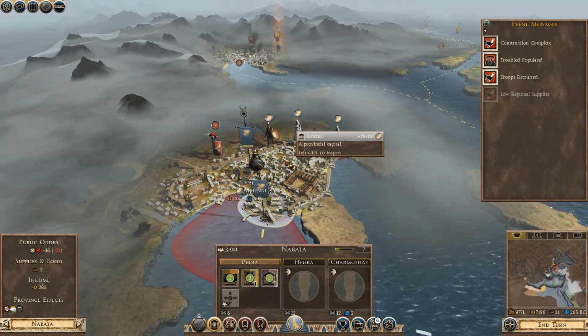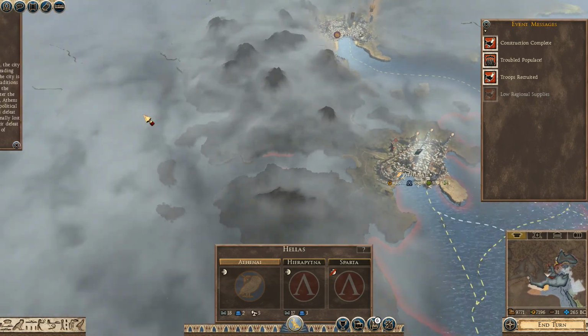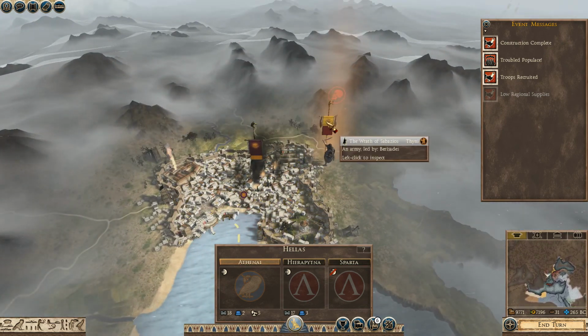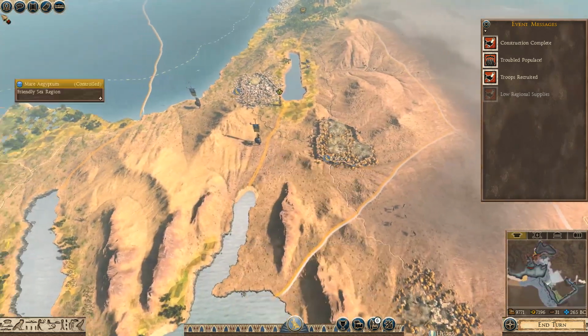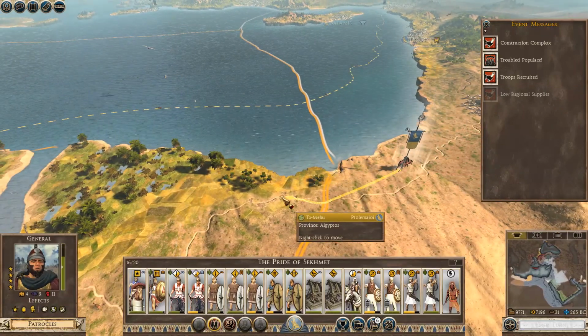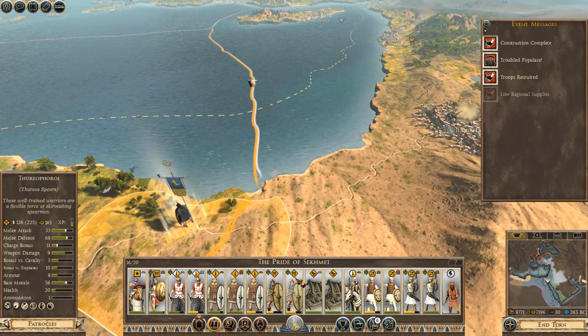It looks very much like Rome as it's expanding this way. Yeah, it looks like Rome is really expanding. What we've got here is that they're fighting hard up here. The AI seems to be a lot more aggressive. But what we're going to do is get this army down into here.